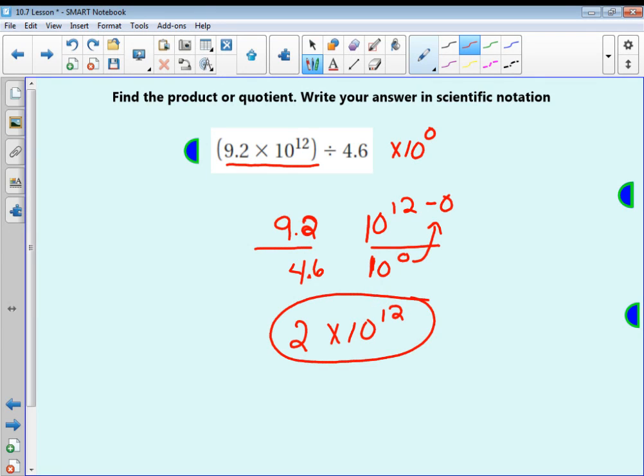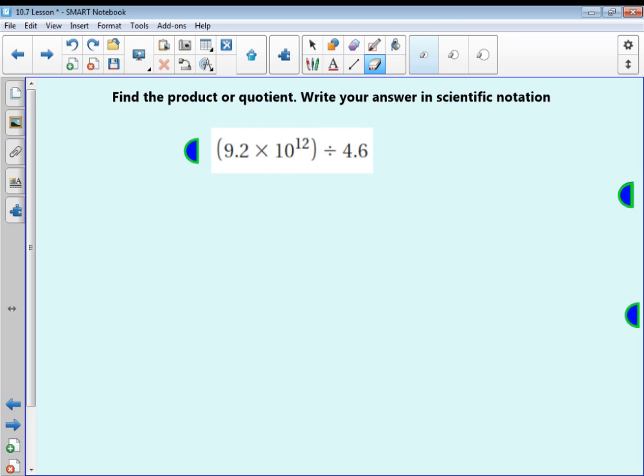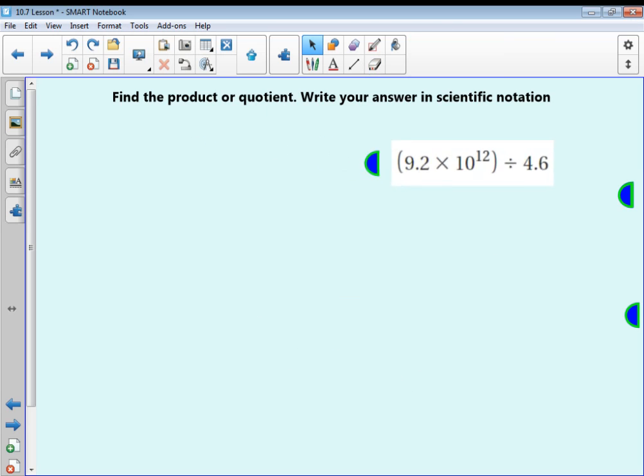Now, in some of these, if we have more than one number in front of our decimal, which right now our decimal is not shown, it means it's right here. We only have one number. But if we have more than one number, or not at least one number, then we have to do that extra step of converting to proper scientific notation. So for division, we set it up so that it's one on top of the other. If we're multiplying, we're just going to leave it as is.